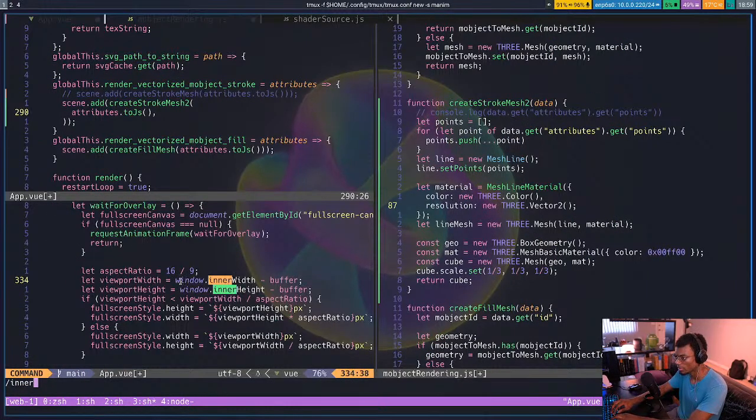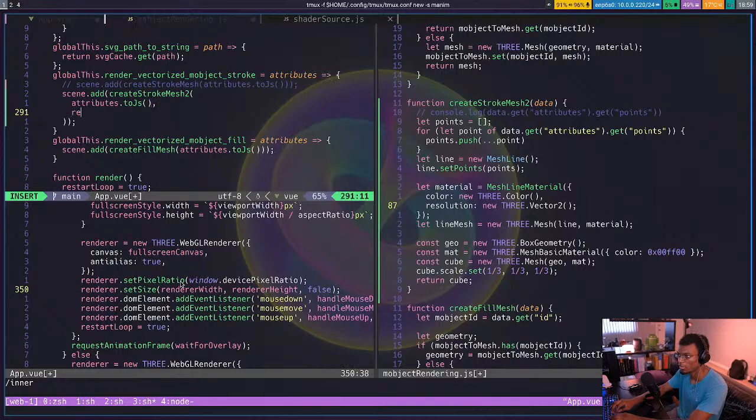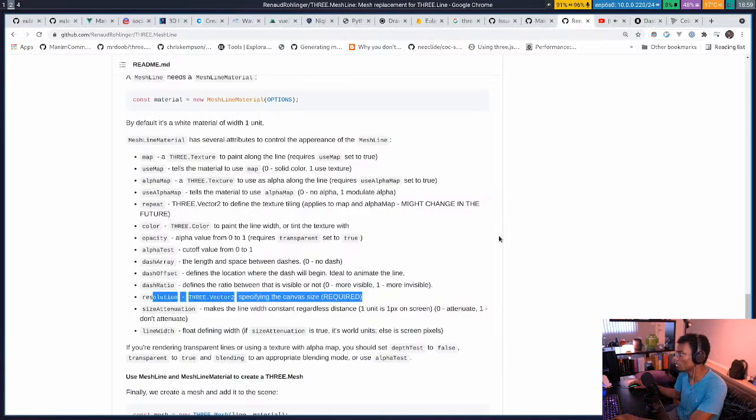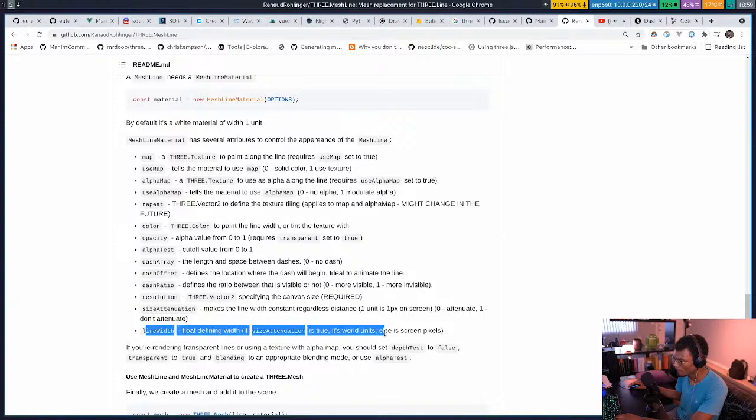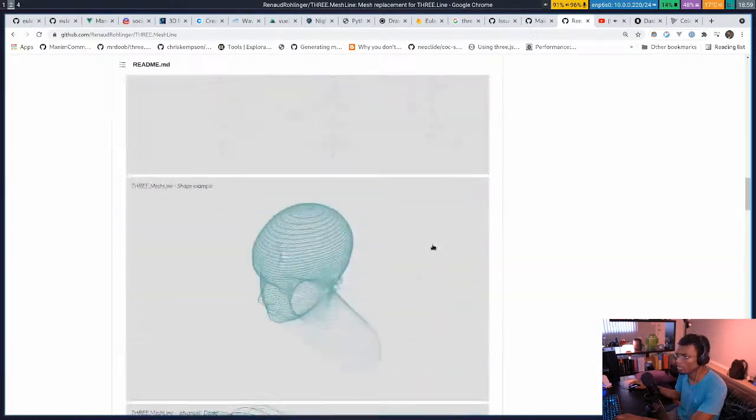Was it like inner width or something? It's window.inner width and window inner height. I have to do renderer.dom element dot something. Is this in pixels? Doesn't say. World units, else screen pixels. Let me look at one of those examples.